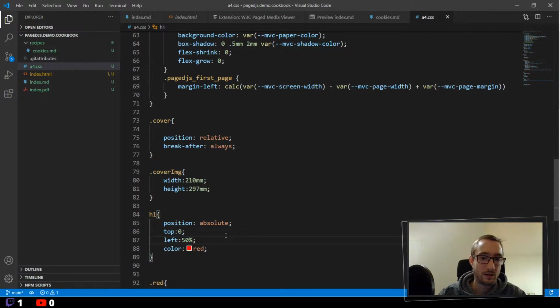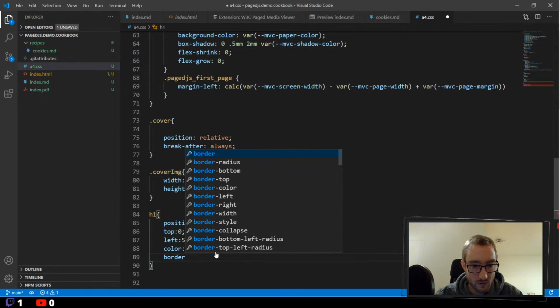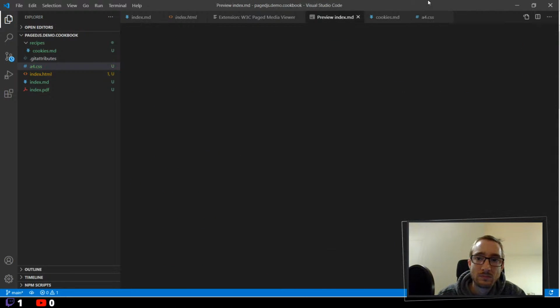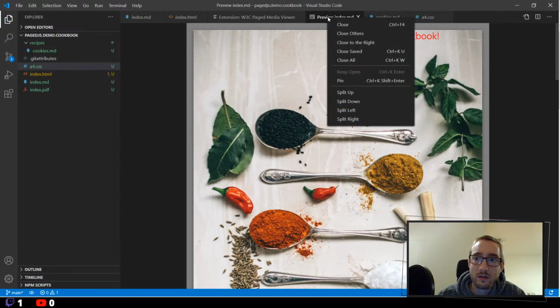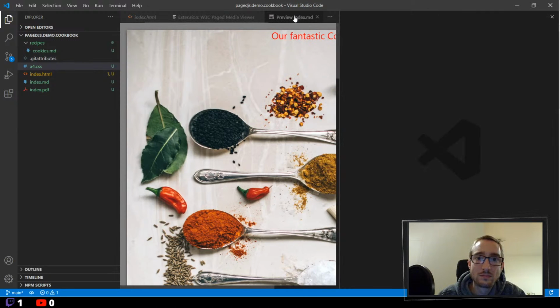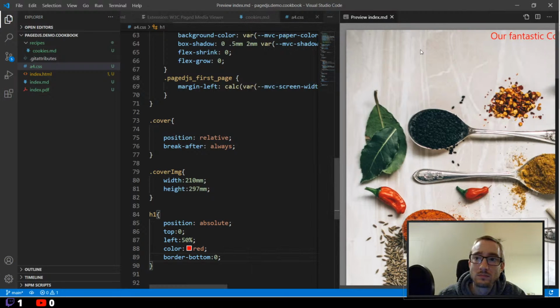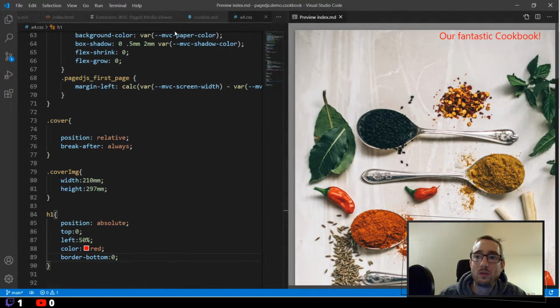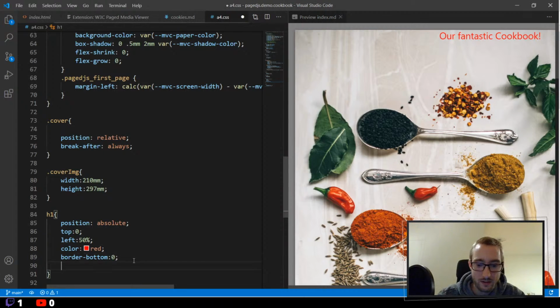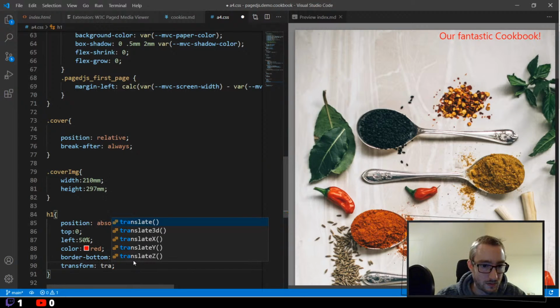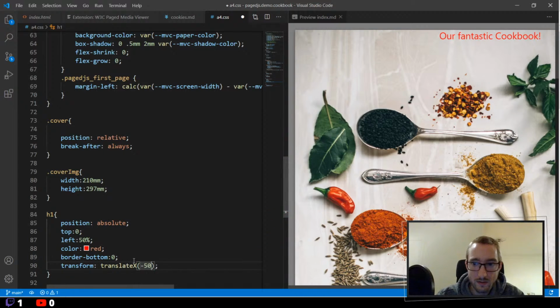Okay, then let's continue. Let's remove this border on the bottom. And let me actually put the preview here and do it like this. Okay. Then transform translate minus 50%.